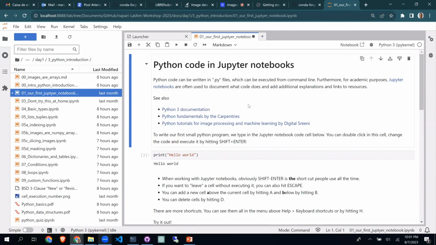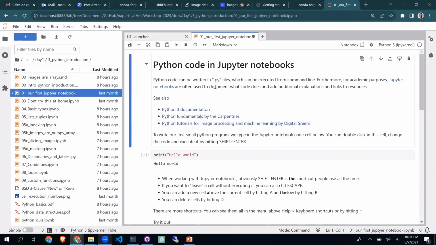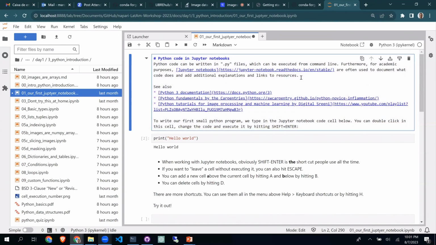So here's the explanation. If I hit Shift Enter, I basically executed this first cell. You see that it is selected because it has this blue bar. So if you click, you're selecting a different cell. This first cell is a markdown cell. So if you double click, then you actually see what was written there. So this cell is of type markdown. You can see here on top, it's written markdown.